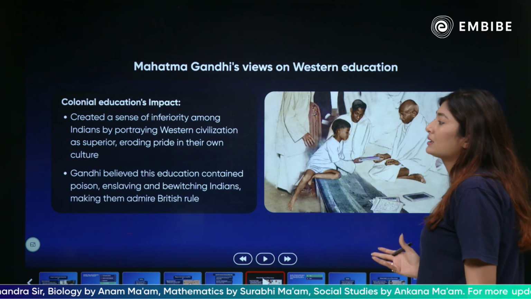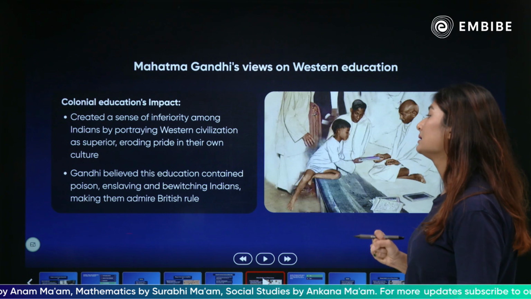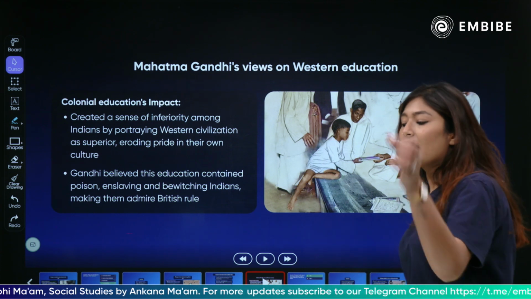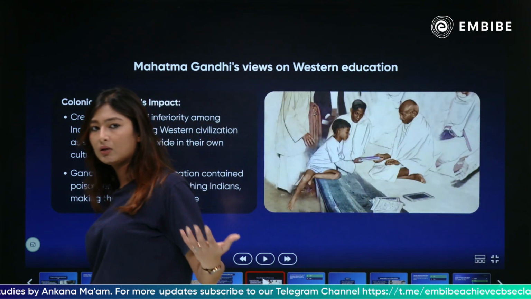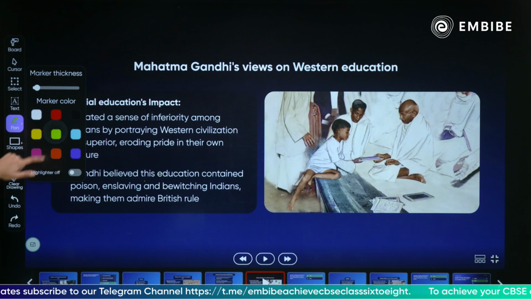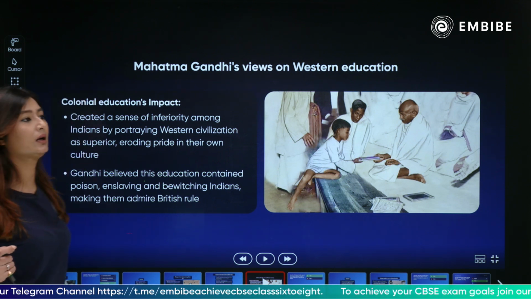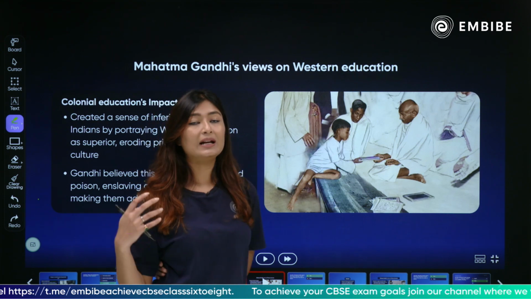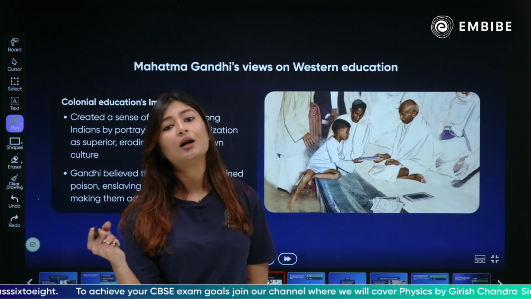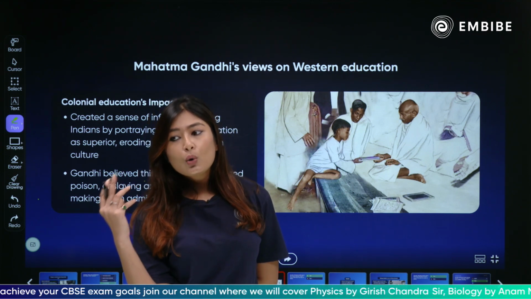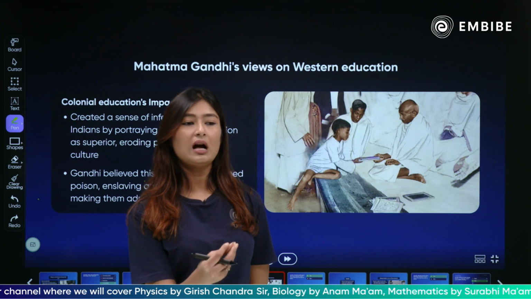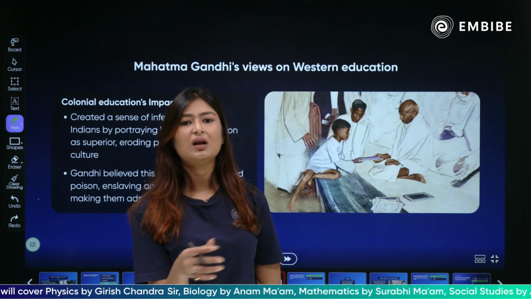Colonial education's impact. It created a sense of inferiority among Indians by portraying Western civilization as superior, eroding the pride in their own culture. If you also think about James Mill, whom we have read about in the previous session and also revised in the beginning of the session, what did he say? He said that whatever books the people like the Orientalists were trying to profess, that oh, it's very good, the literature is great in India, let's teach the people of India from their own books, from their own old historic culture, etc. What he said was that it's absolutely garbage, it has nothing to teach, all of that is wrong, whatever.